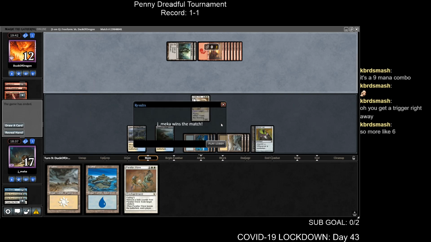Alright, and that's it. They drew a lot of lands, but so did I. So I guess they also mulligan, so I don't know how to feel with that. We'll take those! We take those.